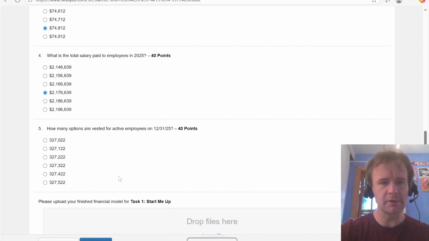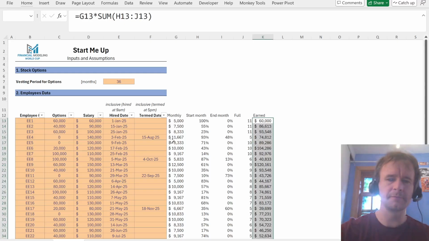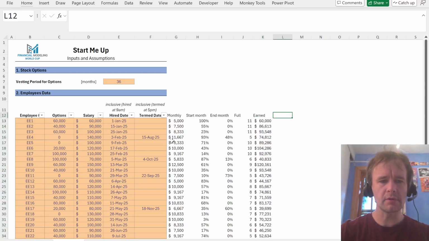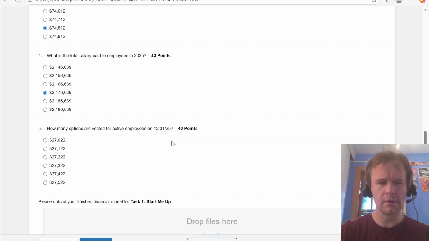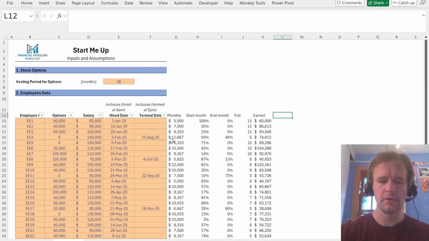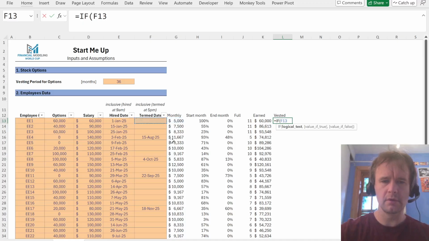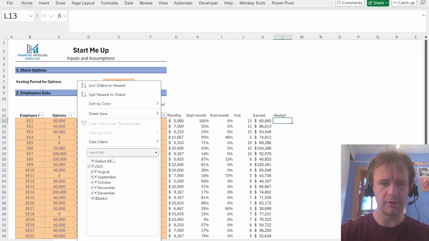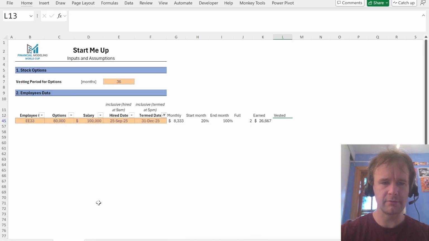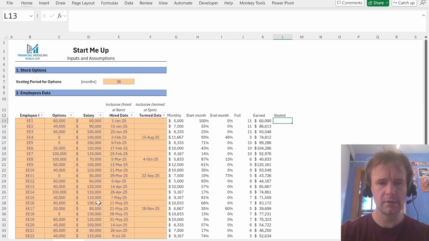How many options are vested for active employees? Okay. So it's going to be for active employees, vested as if this, inclusive, is there anybody termed on December 31st? There is. Oh, frick. I don't think that person counts.